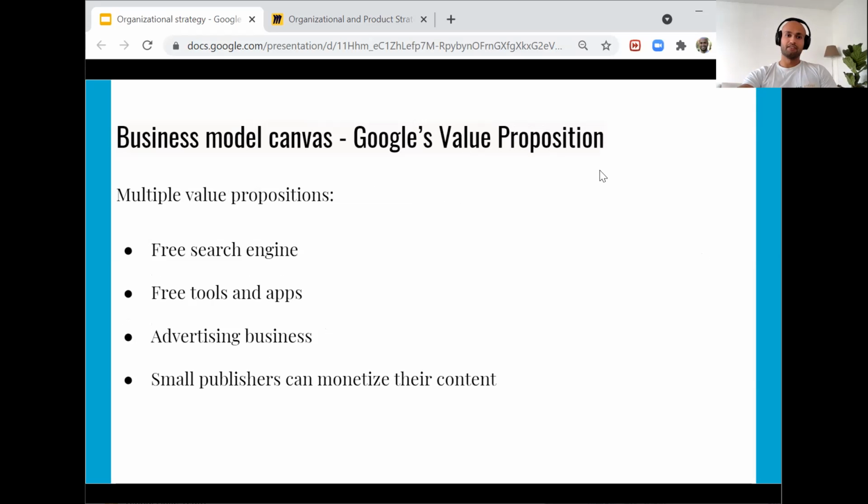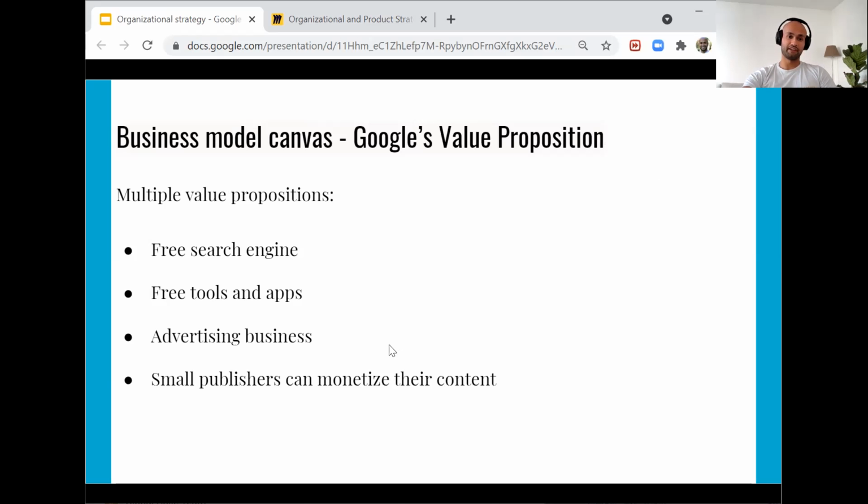The third part of a business model canvas is the value proposition. And this is what makes you unique. Yeah, at its core, value proposition is what makes you stand out from your competitors. So for Google, that's having a free search engine for billions of users around the world. Yeah, so it allows Google to have this exposure to different people, and they have a great and reliable free service that anyone can use around the world.